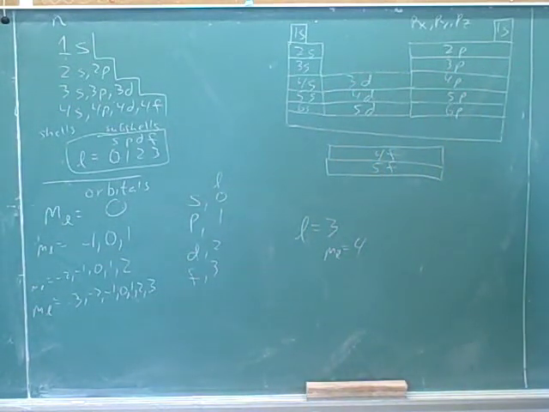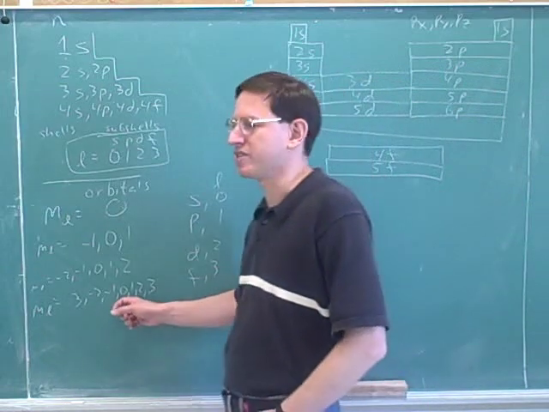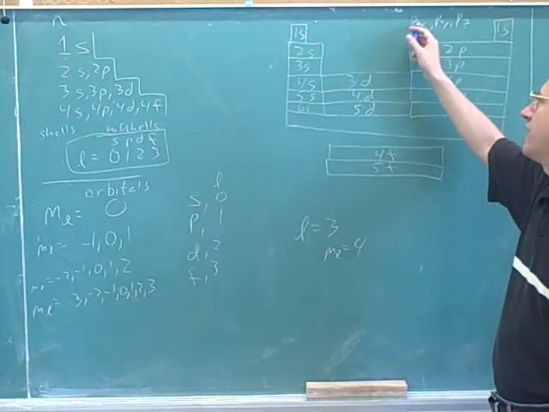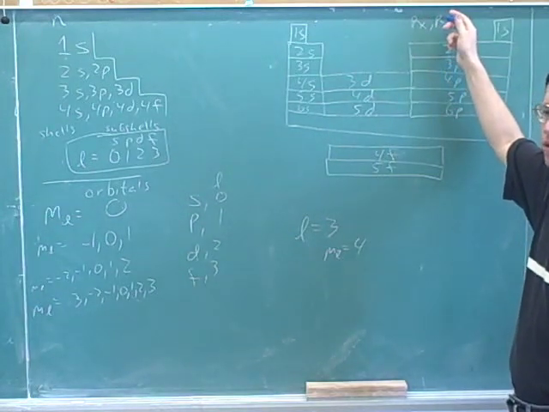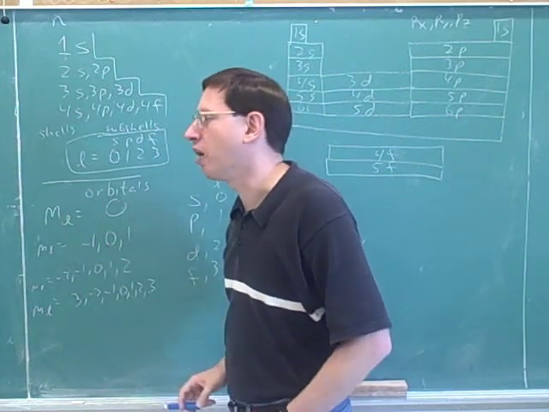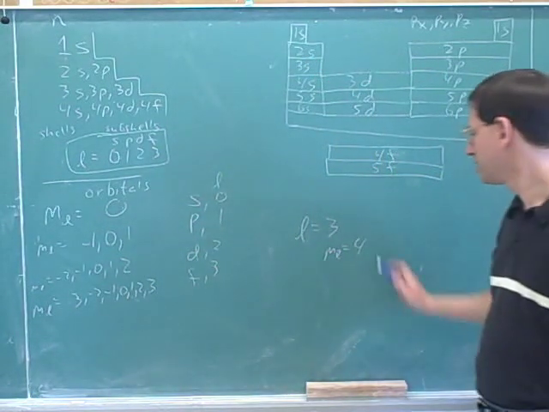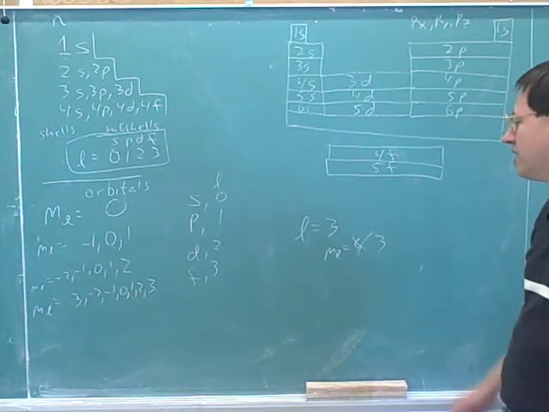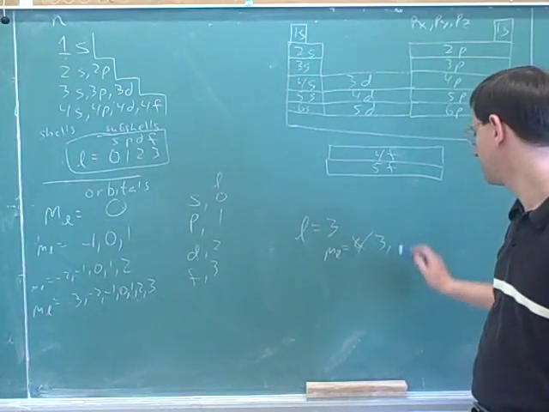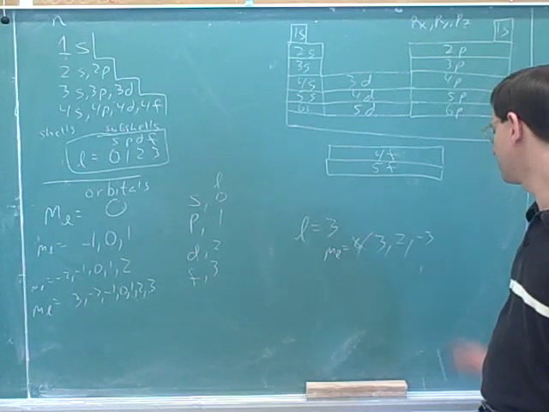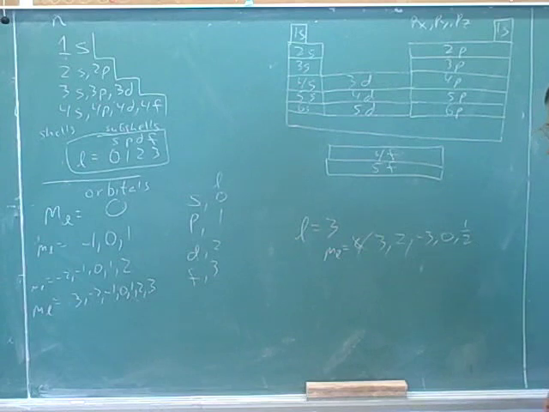These give you the possible m sub l values, and the electron can be in any of these. If the electron is in the p sub x orbital, m sub l might be negative one; if in p sub y, m sub l equals zero. You don't always have to list all possible values. A combination where m sub l exceeds l is not possible — m sub l goes from negative l to positive l but can't be bigger than l. Also, all quantum numbers we've seen so far must be integers; a value of one-half would be invalid for m sub l.